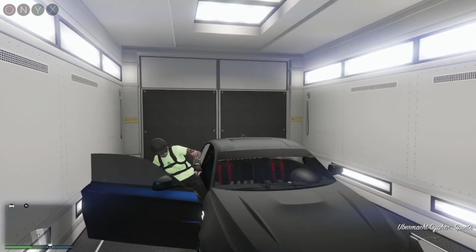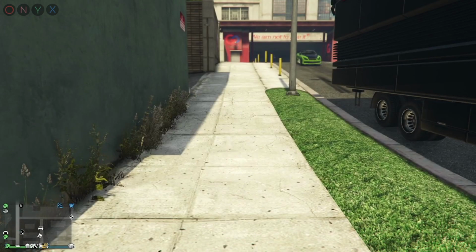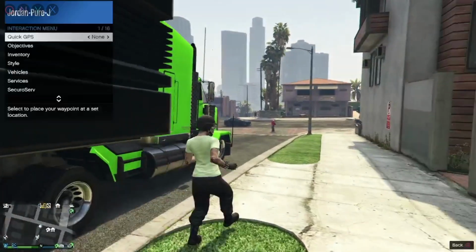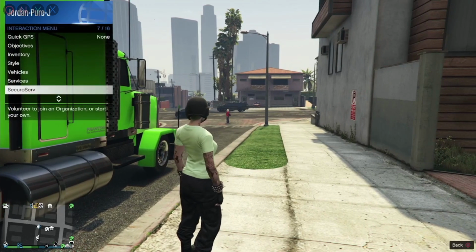That's it. You have duplicated that car, and now you own it. Because this car is set to passengers only, we can't just hop inside of it and drive it out, but you can walk out and then request your personal vehicle from your MOC, and it will deliver that.